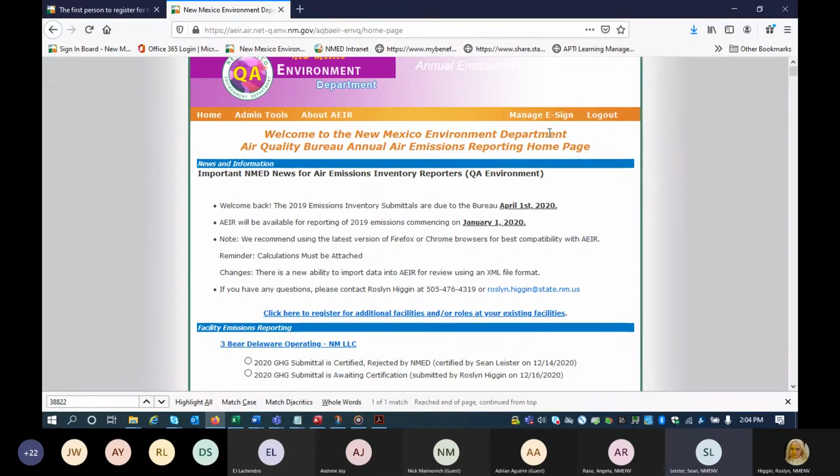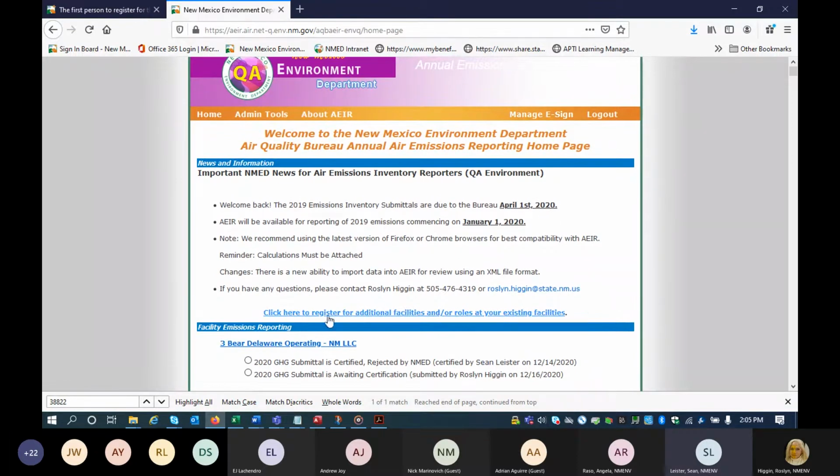Also, be careful if you are identity proofing yourself through this Manage ESign button, because there is only one shot to get all of your credentials correct. So make sure you're entering your correct birth date, your correct address, and your correct name, and so on. If there is a mistake in that, it will require paperwork to fix. If you can get it right the first time, everything will just be a little bit more smooth. And to do so, you just click on this Manage ESign button.